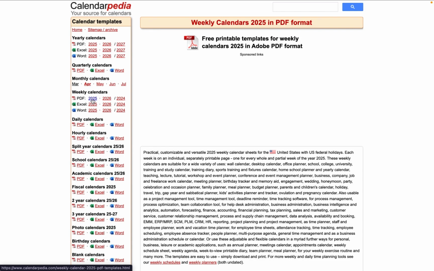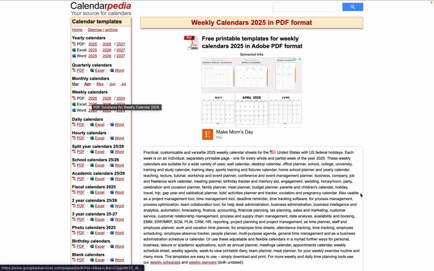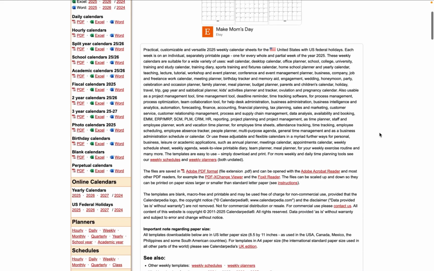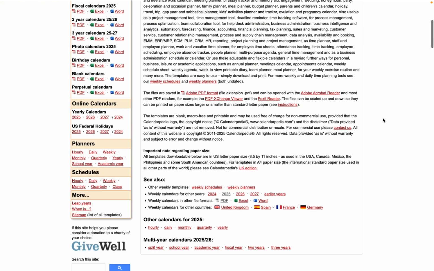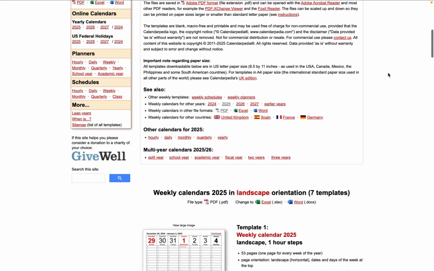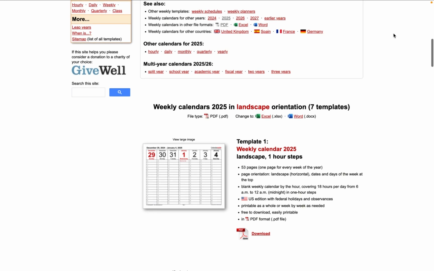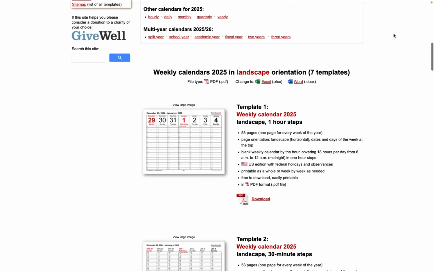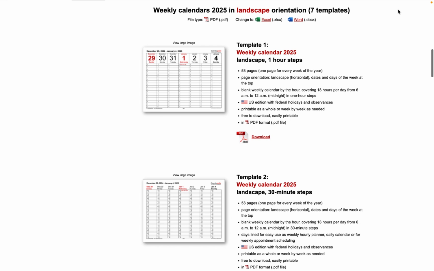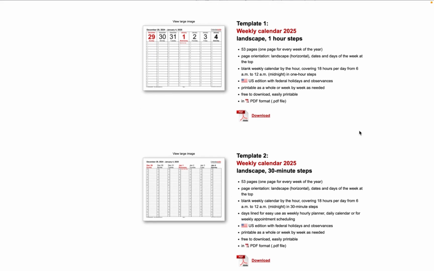Weekly is, again, not something you can get on PDF Calendar. You can see there's an Etsy ad. So if people aren't paying attention, they might click on that, think they're still getting free calendars, but that's taking them to Etsy. But lots and lots of great options here. You can see they offer more formats. It's not just PDFs. You can do Excel or Word, so you could potentially do some tweaking.